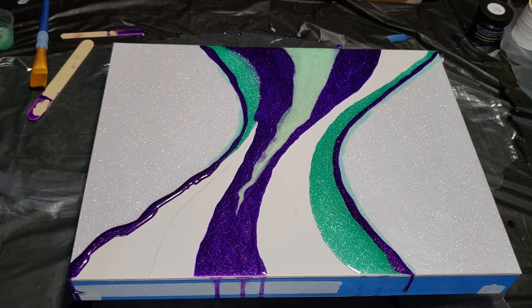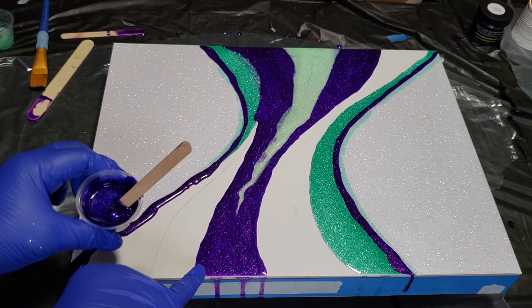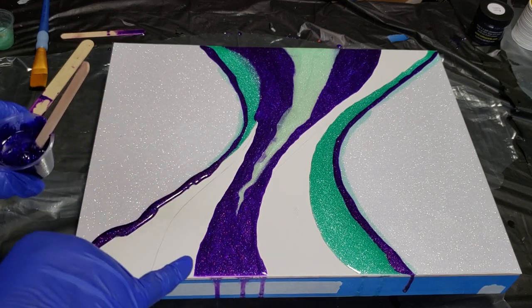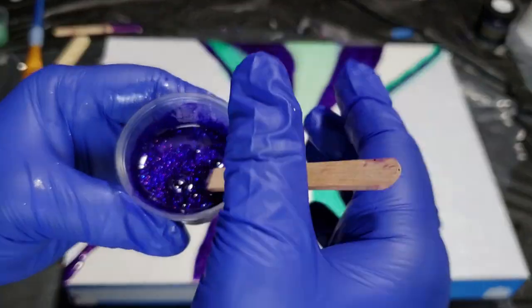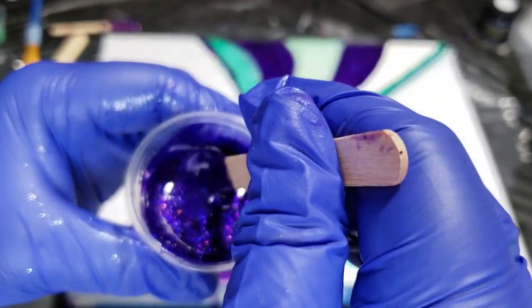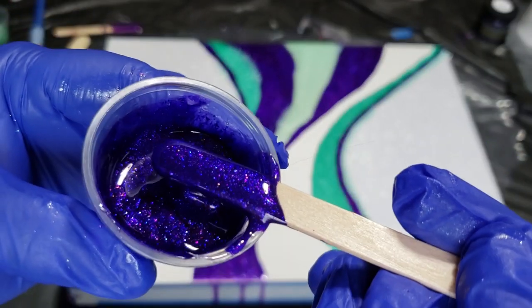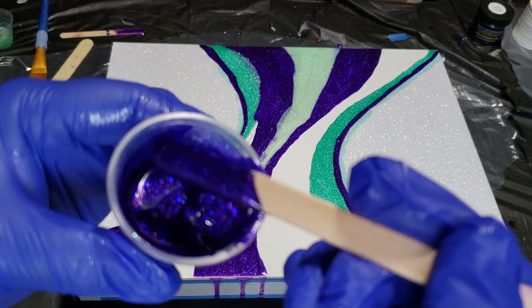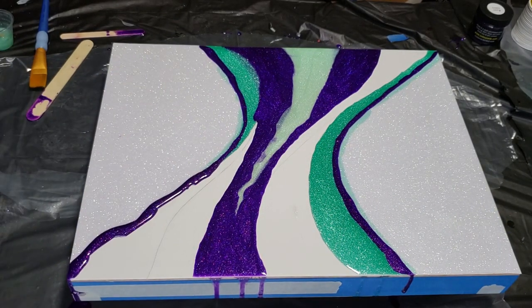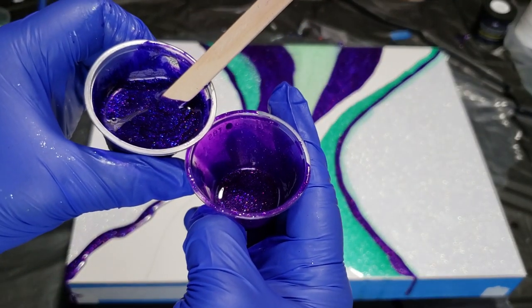All right, so this now is Andromeda. It looks a lot like the Purple Galaxy, but it's a little bit shader. Oh, my Lord, have mercy. A shade lighter. And technically, I believe it's a blue. So I don't know if you'll be able to see with the cup. See that? This is a blue.